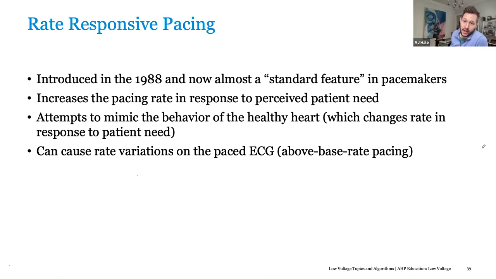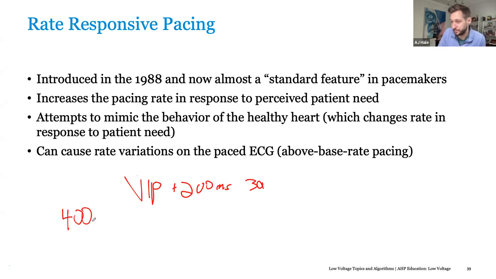Yeah, so for intermittent AV block, if I had an Abbott device, I would set VIP on. The way VIP works is it searches for intrinsic activity, and then it adds an extra programmable interval, which I usually set to 200 milliseconds. So if their AV delay is already 200 milliseconds, VIP adds 200 to make it 400. I usually program this search every 30 seconds. So they have intermittent AV block.